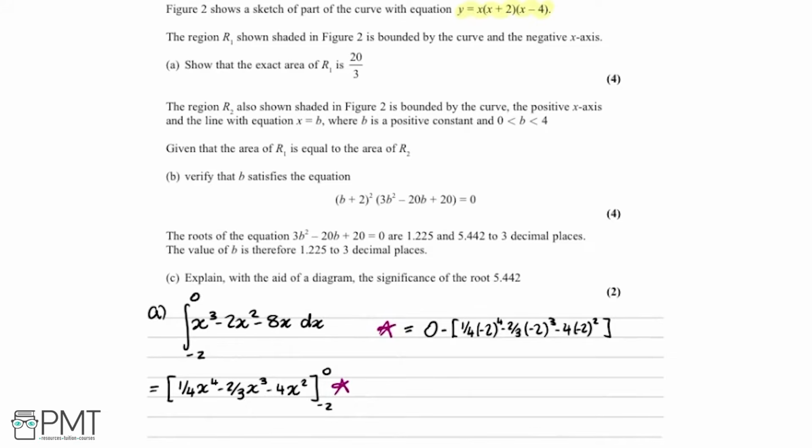And one thing to note is that these brackets are really important because we're taking away all of this. So it's really important to remember the brackets. Right, so now if we evaluate this, I'm just going to put all of this into the calculator, and we're going to see what we get.